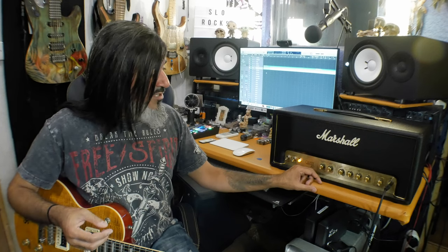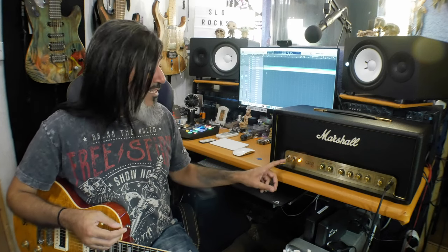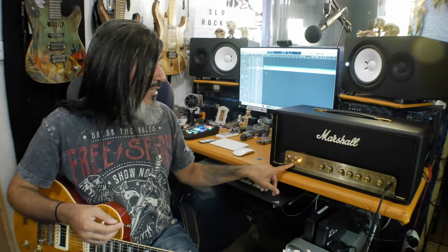If you want a crunchy tone, you really need to turn it up to 3/4 or all the way up. Now, this does present a little bit of a problem if you're playing at home, because it gets really loud, especially in high mode, which I'm running it in at the moment.